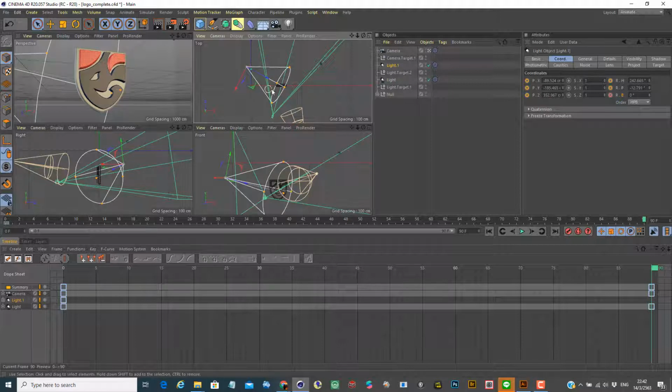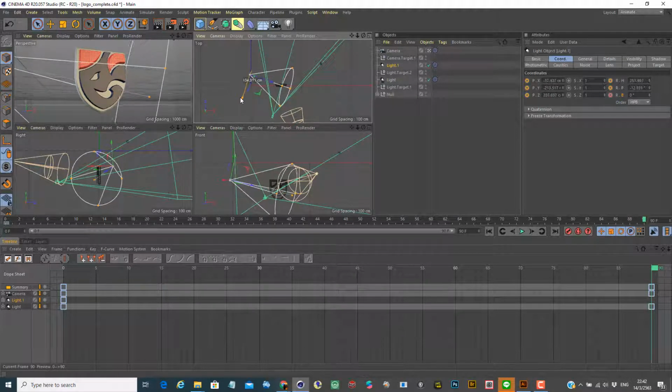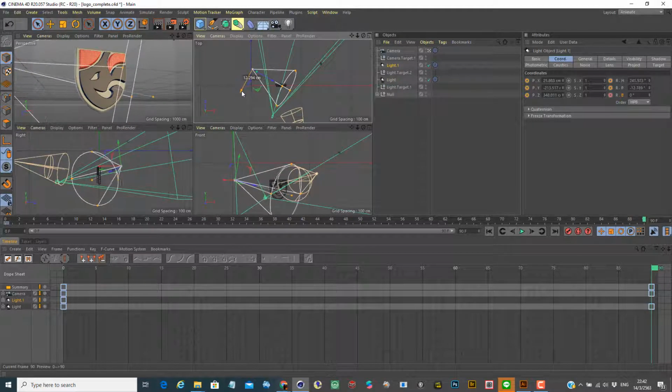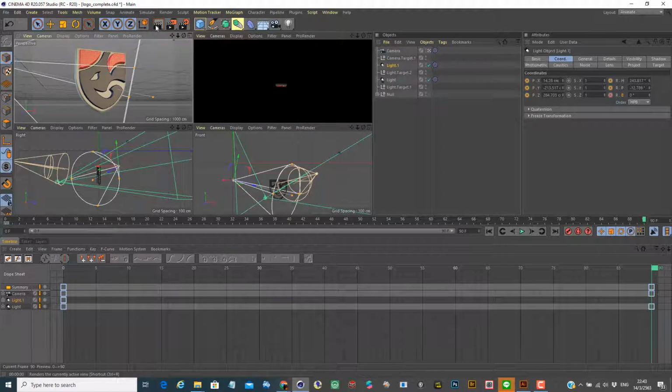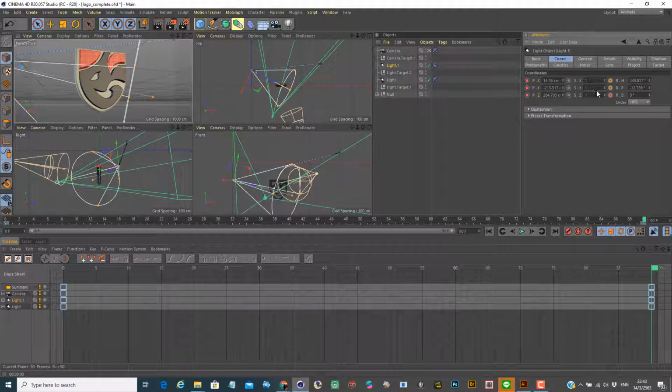Okay, so now you can see if I move my camera around, right? I can see the light, the rim light showing up, right there. And then I can preview what it looks like. So now I can see this edge right here. So this means I have to click add keyframe to all these elements again.